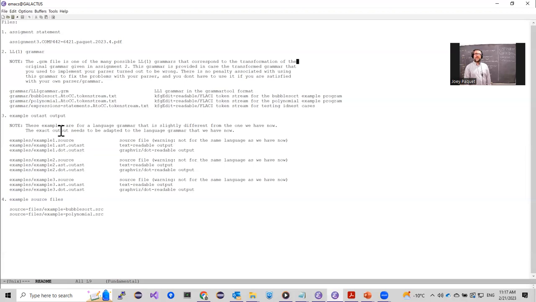One of the requirements that I'm asking you for assignment number 3 is that you should output to a text file a representation of the AST, so that the marker or yourself can inspect whether or not the AST is correct.